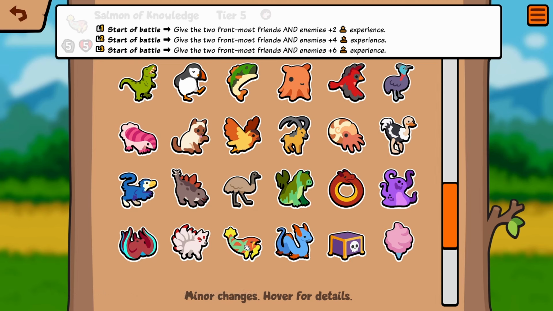Let's see. Dung beetle for each food it's eaten. Farmer chicken. It spends gold to feed a corn cob to the nearest friend ahead. We can try that. We'll try vervet. Why not? Could be cool with the microwave. Fruit fly could be fun. Any intern stuff I want to try? I don't think intern works with farmer chicken because it needs gold. I don't know. We'll try those for now. And then we'll just grab a few other pets that are pretty good.